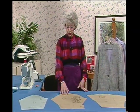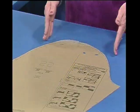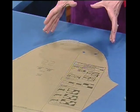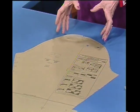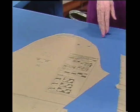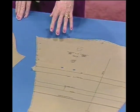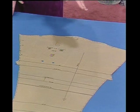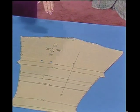Here is the same shape generally, but it's been widened right here at the top, and that's because it's going to have gathers, pleats, something. It's bigger, though, than the arm's eye, considerably so. And then this third one over here is going to be a dropped shouldered sleeve, and that's why it's so flat here, because the shoulder point comes down to meet it.